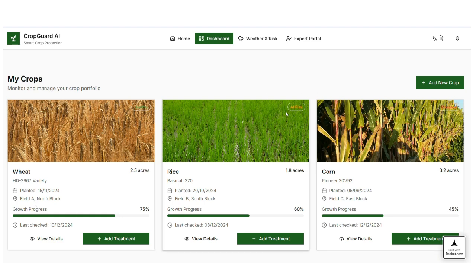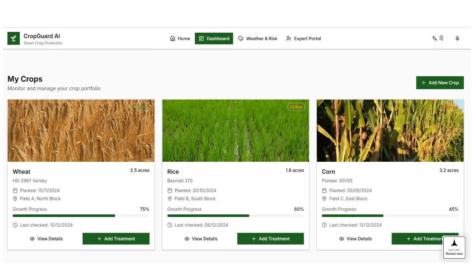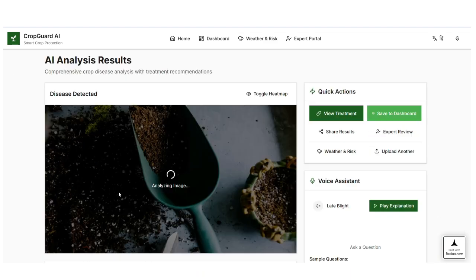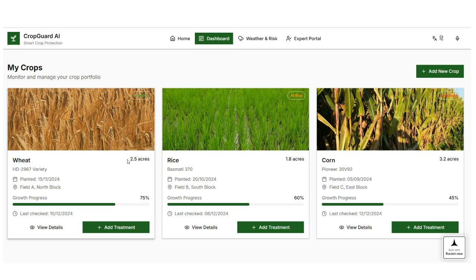You actually get information about risk factors, like let's say for example this rice was at risk for the person, so they can get all the details, they can add treatment. The add treatment particularly takes you to our cart functionality, which gives you the treatment and the solution for the same. You can actually get the analysis about those things as well. You get a complete dashboard for each crop based analysis. So you basically get complete information about all crops that you have planted over time, and you also get the information about all the fertilizers which you might have bought to solve the problems of these crops in the same dashboard completely.